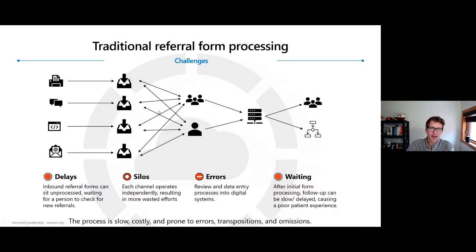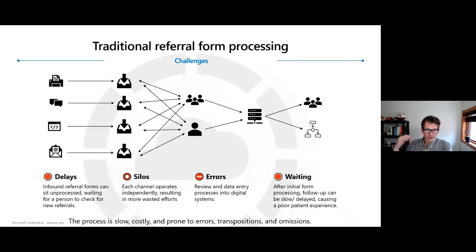So following the map from left to right here, we have different ways that those referrals may be coming in from a provider or from a patient themselves, whether it's through a fax, a website, an email, any of those go into different inboxes. Those are then checked periodically by either individuals or teams of people, or put into a system, and then ultimately go out to someone who might manually schedule the appointment for them, or it might go through some additional adjudication process or follow-up, even automation from there.